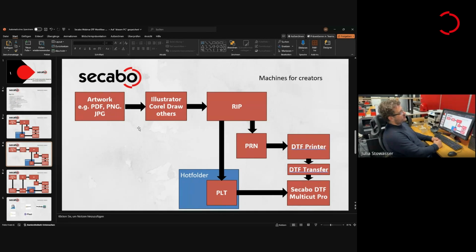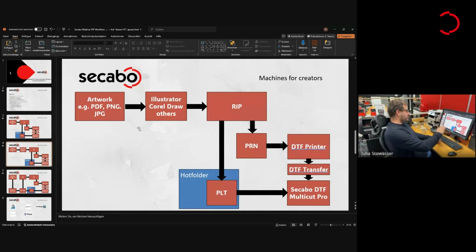And the RIP will then detect the cutting path. Most commonly this is done using spot colors, which will also be shown in our examples. These spot colors are then connected to different methods of cutting, perforation, or full cutting.